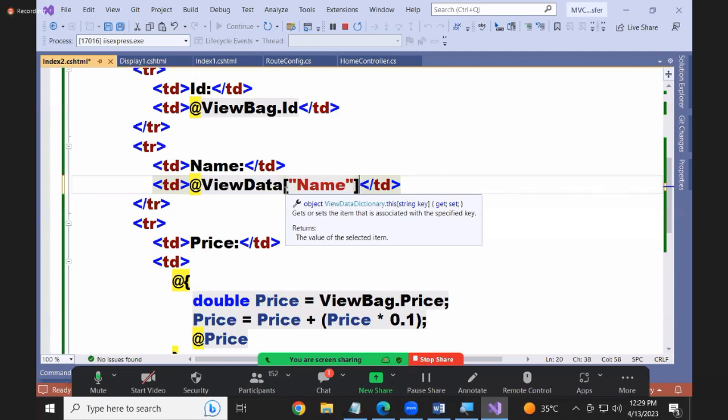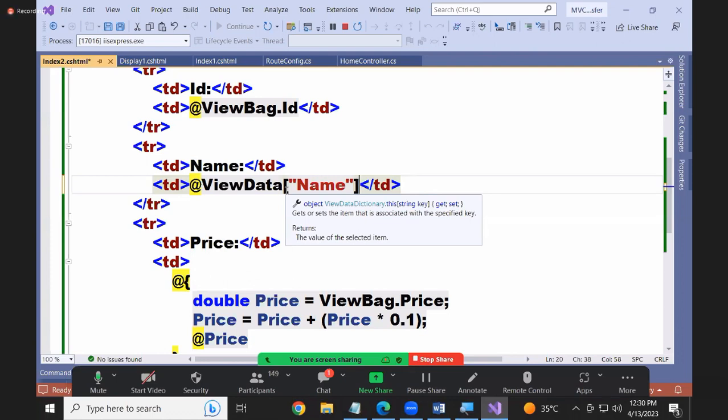But why, sir? Why did they give it additionally again? To provide you type safety. ViewBag came after ViewData. ViewBag was not introduced in the 1.0 version. Remember, it is 3.0 or 4.0 that came. I remember it's in the notes, we'll see that. But that's not what came first. First, what came is ViewData. Later, they added the ViewBag concept on top of ViewData.